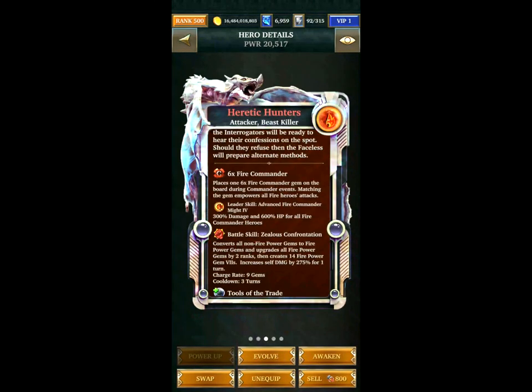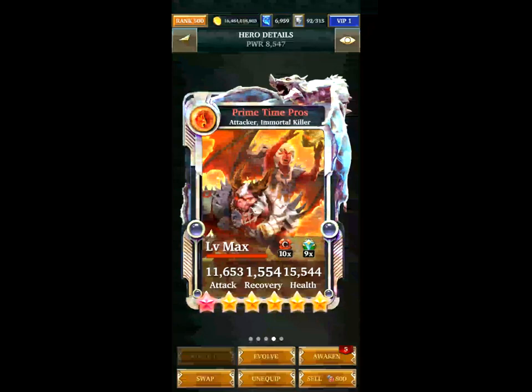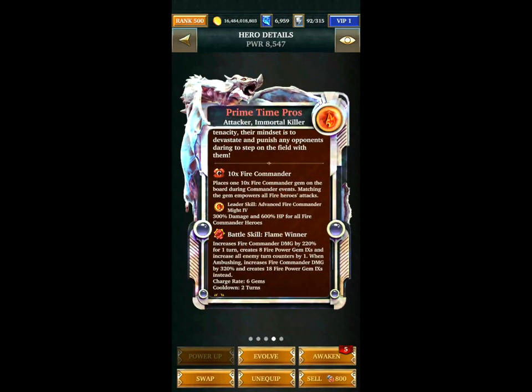Heretic Hunters. This is 275% increase to self-damage, so nowhere near as high as the event ultimate form, but it is Beast Killer, plus it is still a pretty decent card, so it's worth testing if you don't have the event ultimate form. Then Primetime Pros.